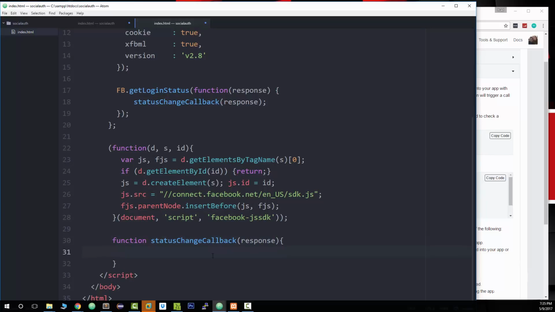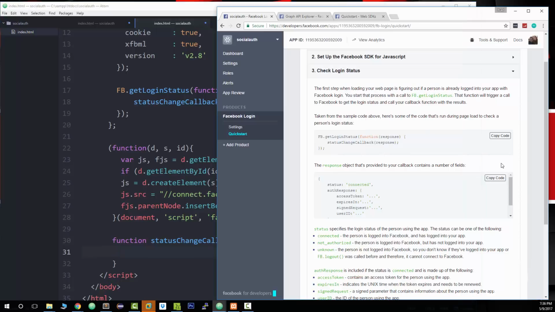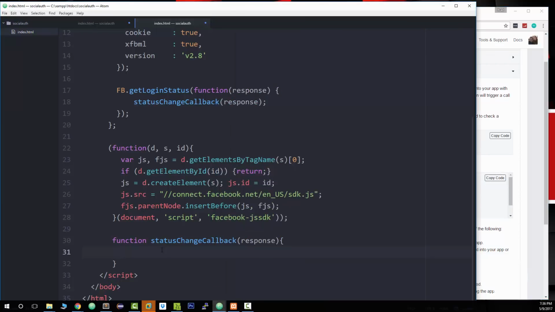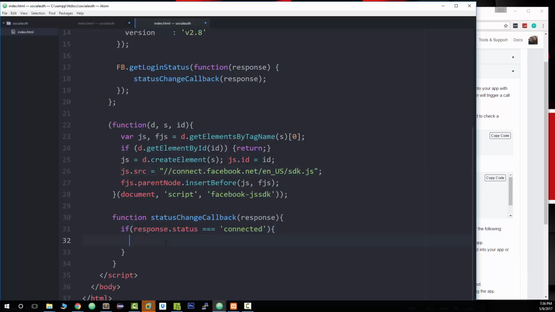And then we want to check to see if the response status is connected, because if we look over here, we should get something like this. All right, so let's do an if statement here. Let's say if response.status is equal to a string called connected, then that means we're logged in.